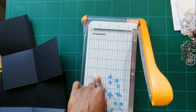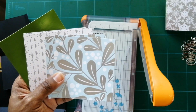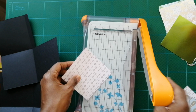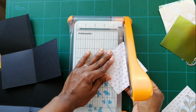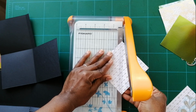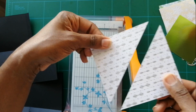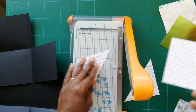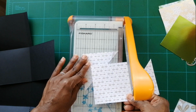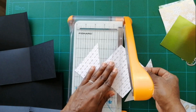Since we have our cutter out, I'm also going to cut these 4 diagonally. I'm going to put it in my cutter like this, making sure I line it up from the top and the bottom to get a perfect cut, and I'm going to continue cutting. You see, that's perfectly cut like this. If you have patterns, make sure your pattern is cut the same way. I don't want to cut this one like this and this one like this. So I'm going to make sure and cut this the same way I cut the other one.